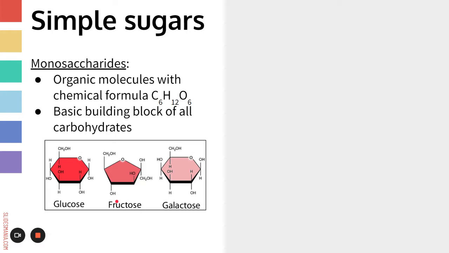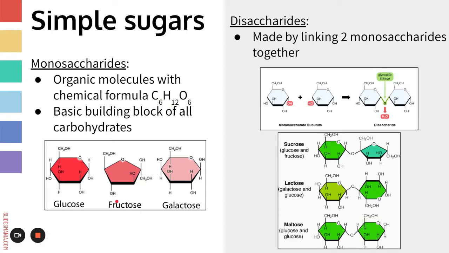So we have one other kind of simple sugar to talk about, and these are called disaccharides. Maybe you can guess by the prefix, di means two. So this is a two sugar molecule. You make them by linking together two of the monosaccharides. This picture is showing you're basically gluing or pasting them together, and then you get this structure where you've got two rings instead of just one. And this two ring structure is a disaccharide.